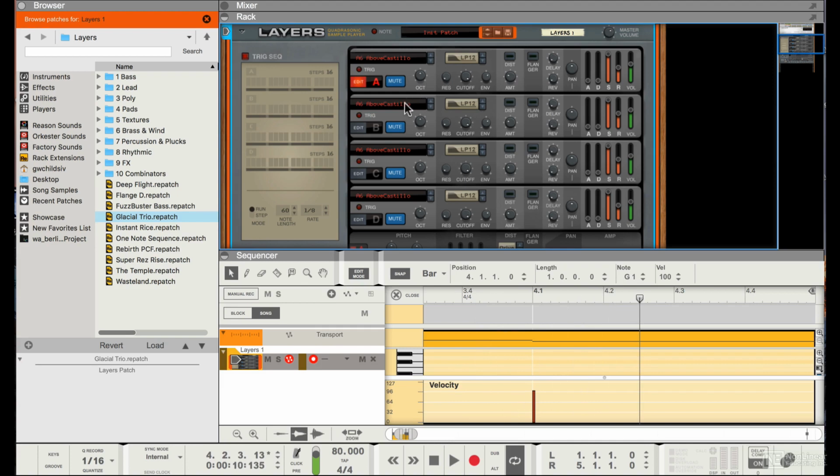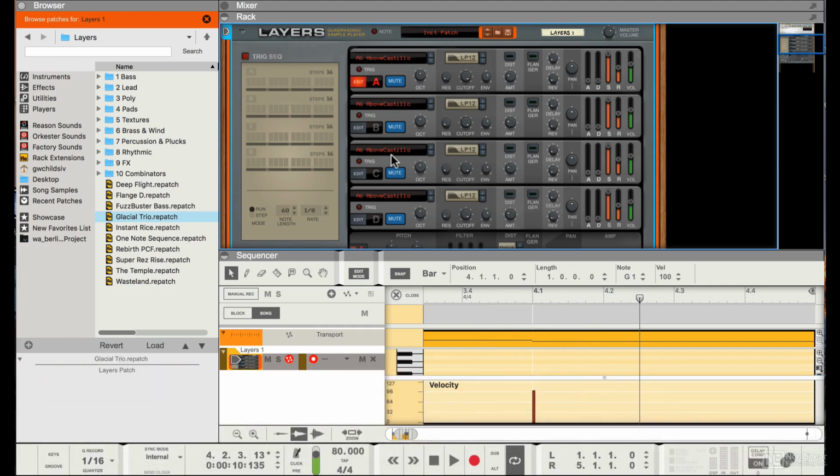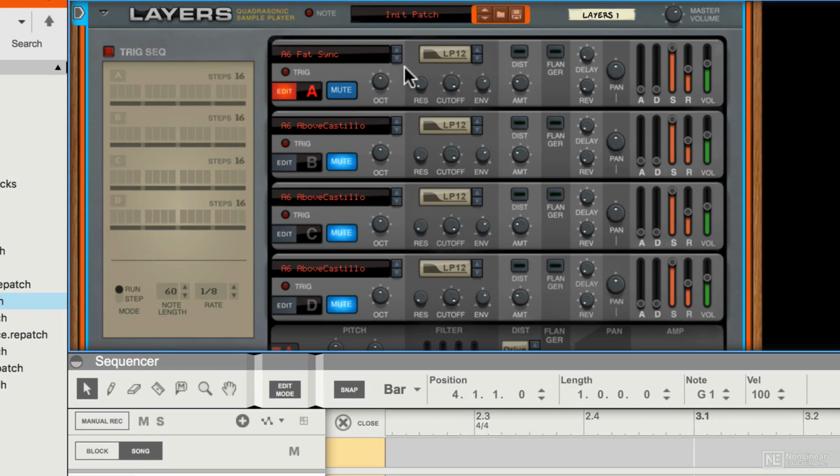Now, you'll notice that it's playing actually the same 4 patches all on top of each other. I'm going to go ahead and mute these other layers, as they're called, and now we're only hearing one layer. And one thing that's very unique about Layers is that it's a synthesizer that's filled with oscillators, which are actually samples from other classic synthesizers. So right now we're actually hearing sounds from an Andromeda, but I can click on it and I can go down the list and go through a bunch of different ones as well.